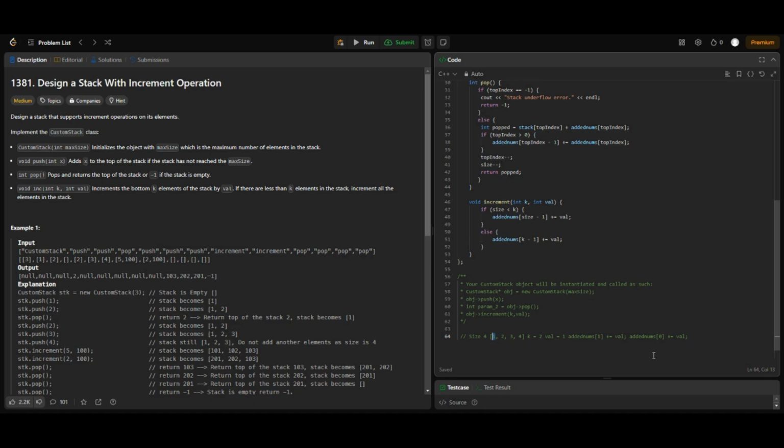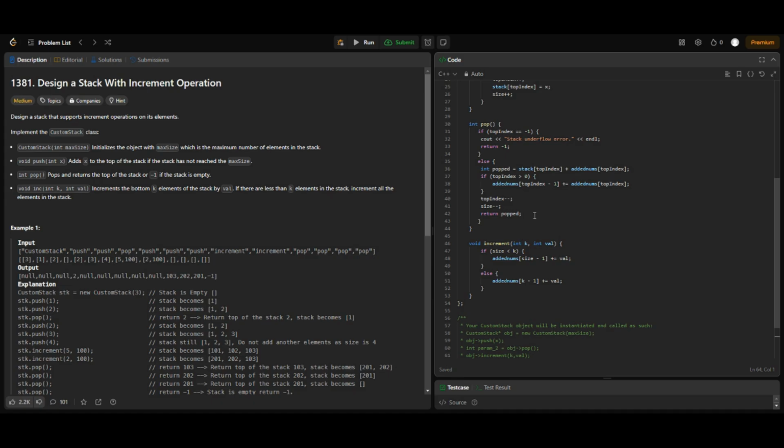Now, I know it's a mouthful, right? Talking a lot, it's a lot to take in, but what we need to do now is wrap this whole thing up, and then I'll explain. So, this is basically saying until we're at our last element, we're going to keep decrementing and moving down an index in our added numbers array. But once we reach our last index, we don't need to do that anymore, right? We don't need to keep modifying the added numbers because we're done.